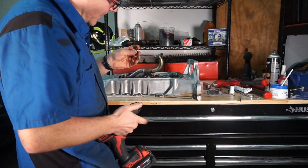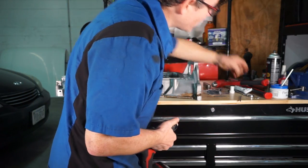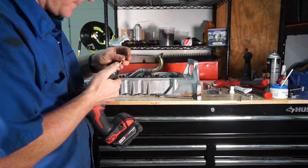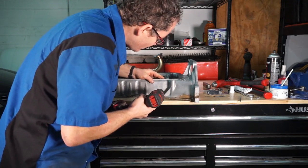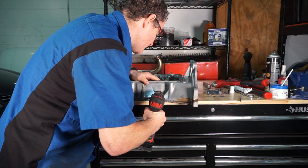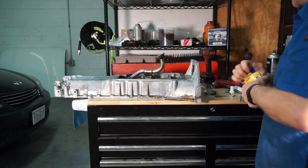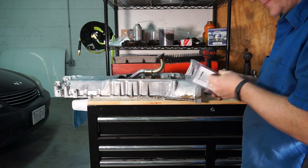And then I'm gonna take the 1/8-inch bit from the kit and make sure I'm looking at the right one. The 1/8-inch one's this little one. I'm gonna pilot that with the 1/8-inch. There we go. And then he supplies a step bit so we can drill it out to 3/4.